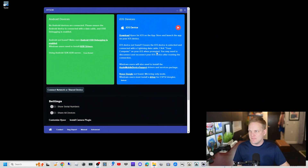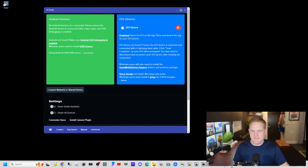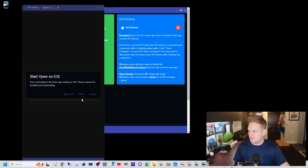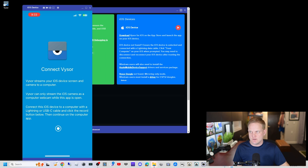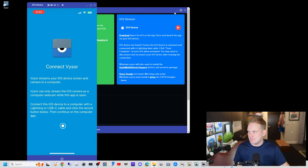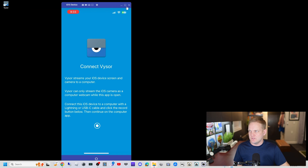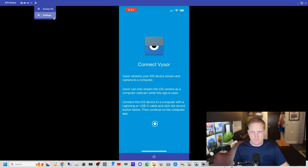I'm recording this video using NDI, so I'll stop my broadcast — you will lose this feed for a second — and I'll use my Visor app to start a new broadcast. The Visor broadcast is now running, so here is our screen mirroring app. We can minimize the control window that Visor comes with.